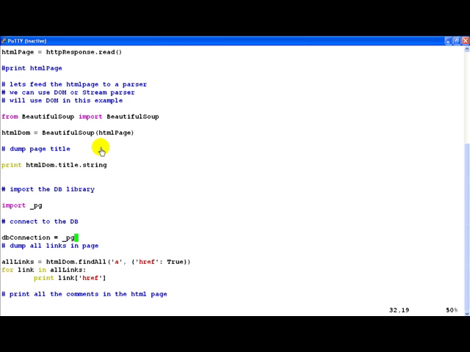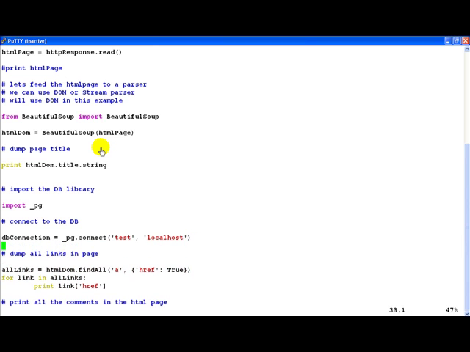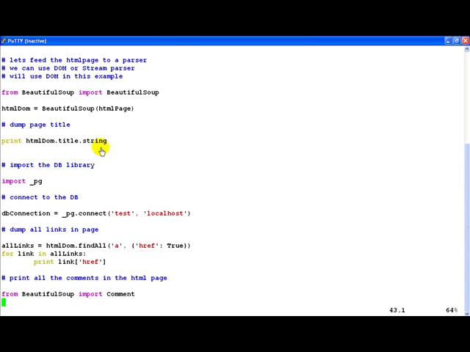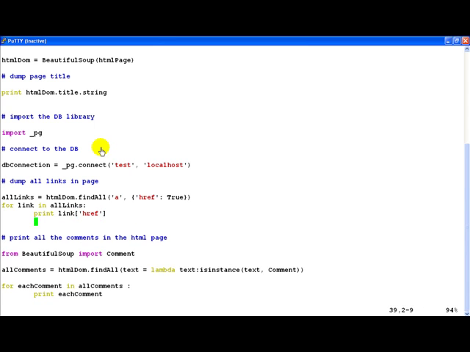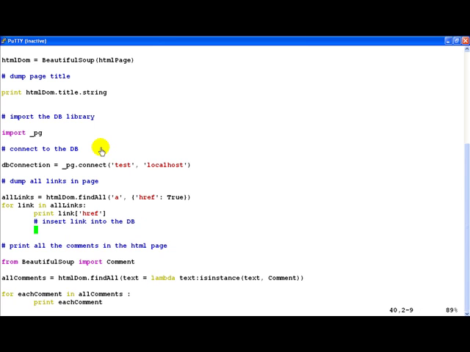We do this using the _pg dot connect method, and we pass it the name of the database, which is test, which is what we created, and the server name, which of course is localhost because it's hosted on the same machine. Very simple piece of code. Now, in the place where we are printing the links, we need to create a very simple query string which will insert these link records into the database.